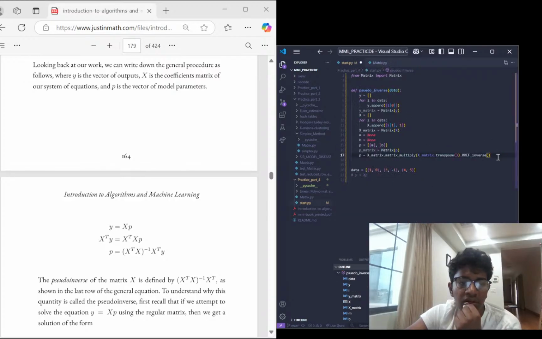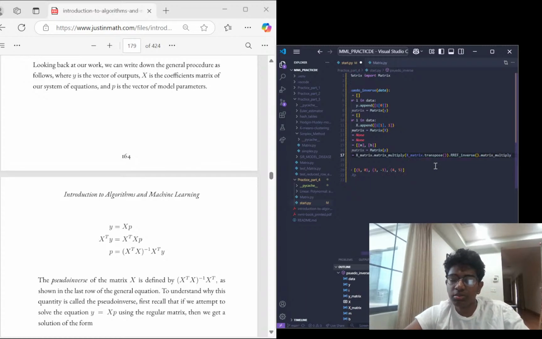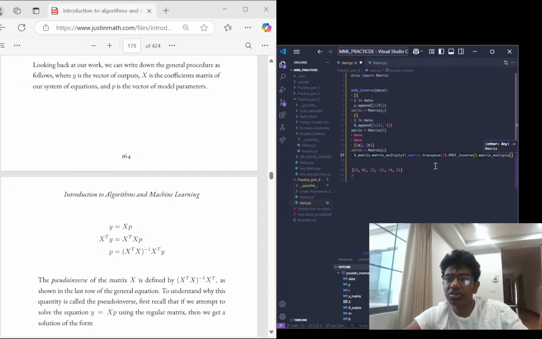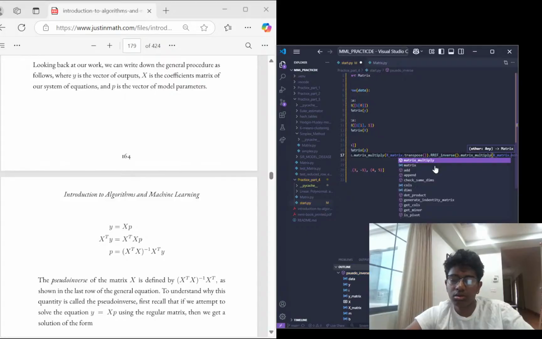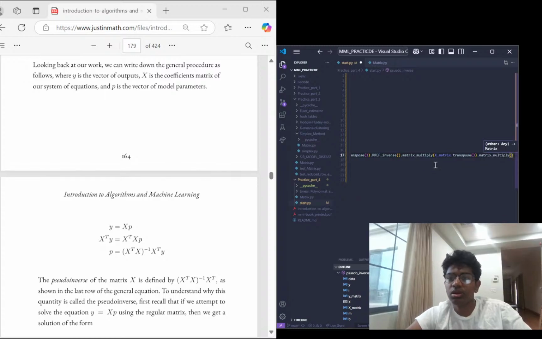Right. And now we found the inverse of this, and now we need to do matrix multiply again. And what do we multiply by? We need to multiply by the transpose of x matrix. Matrix multiply times y.